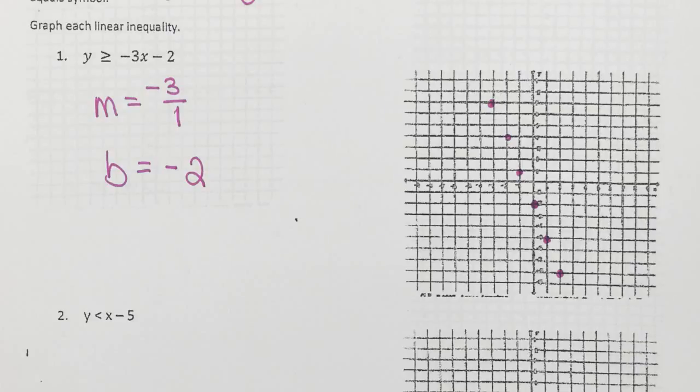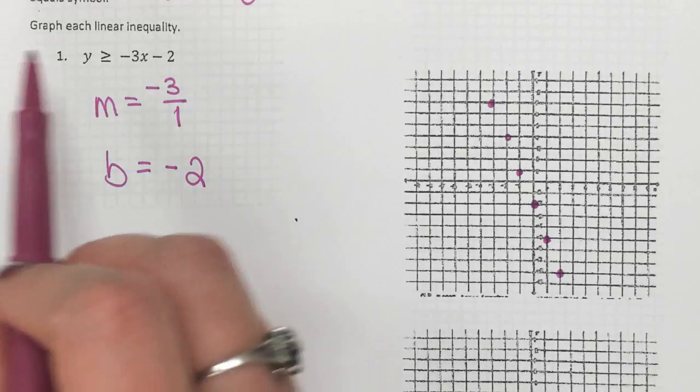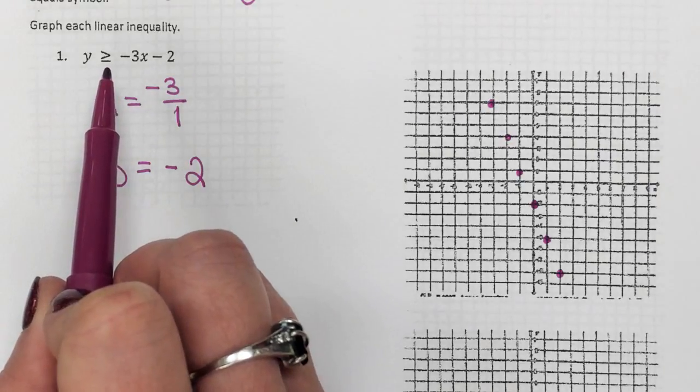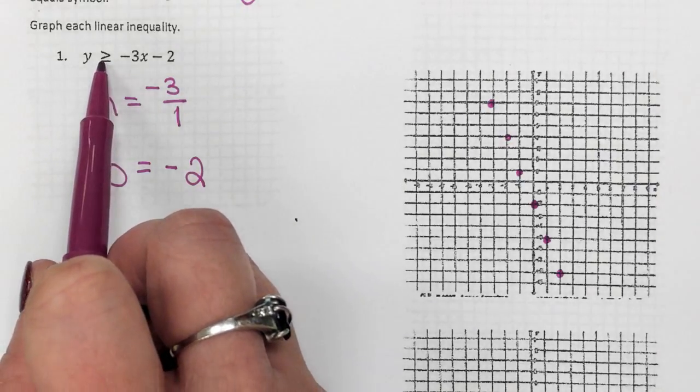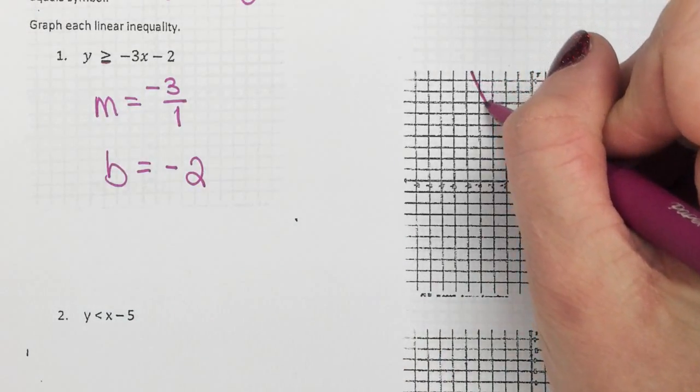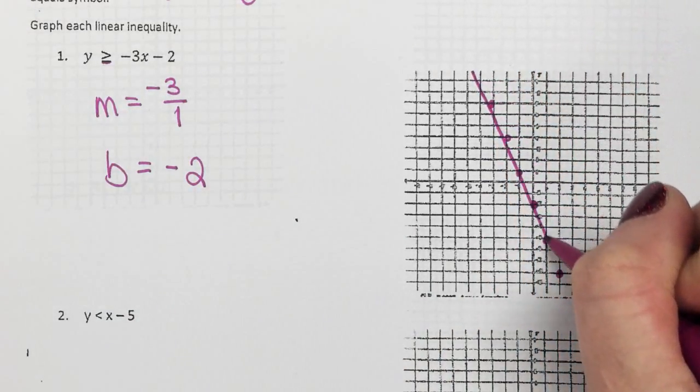All right, do you remember how when we did the piecewise, we had open circles and closed circles? Remember those? All right, so now this gets either an open line or a closed line. So what does this little solid line mean right here? There you go. So it's going to be a regular line like you're used to seeing, a closed line.